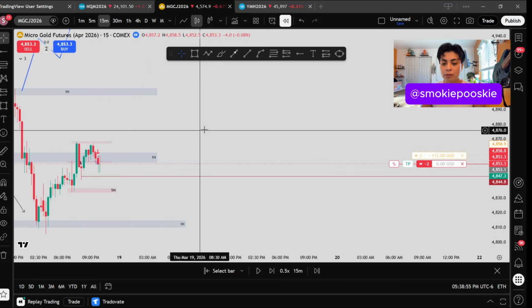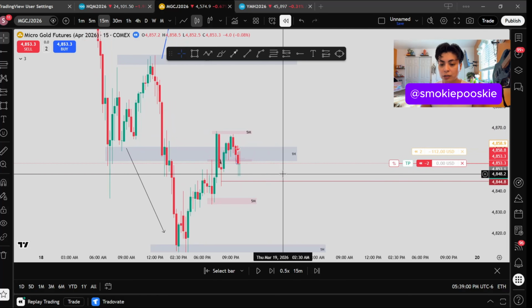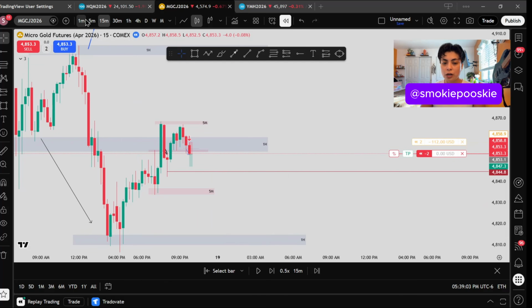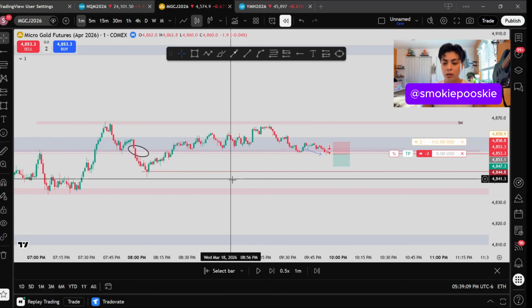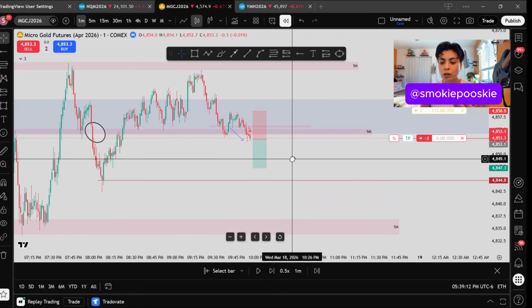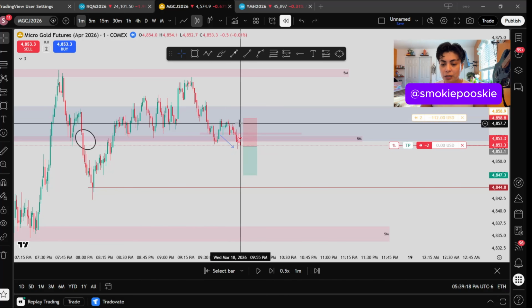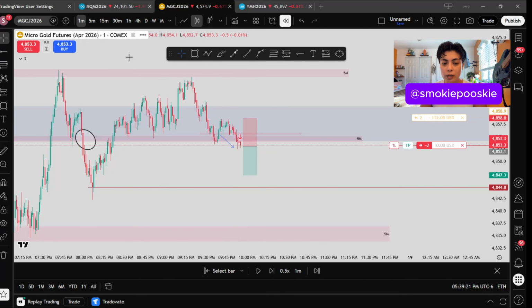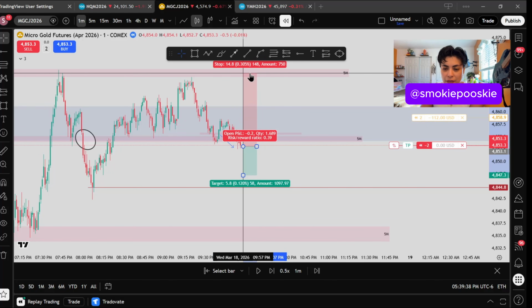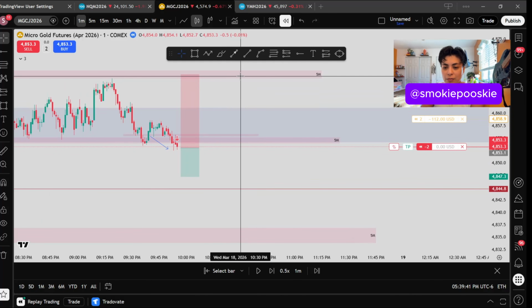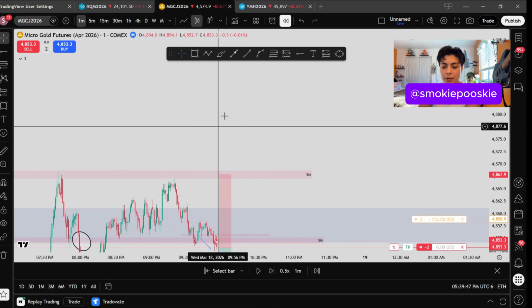Anytime your stop loss is hit, it should only be hit if price is reversing. There's no reason price should take your stop loss and then hit your target. That means your stop loss is too small. That means you're not giving it enough structure, or enough room to breathe. If I were to keep my stop loss right here at the 1 minute, I don't have enough room to play in this area, because I know this 5 minute is one of my key levels telling me price above here is going to continue to buy.